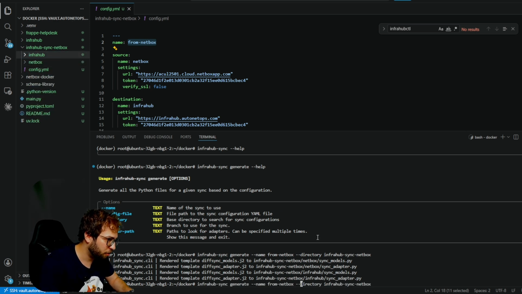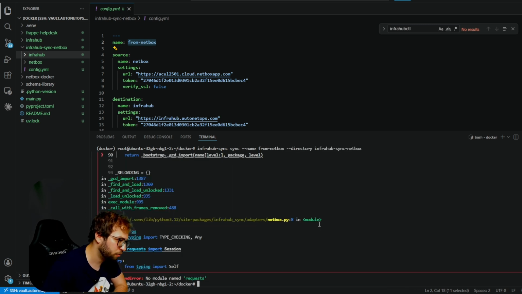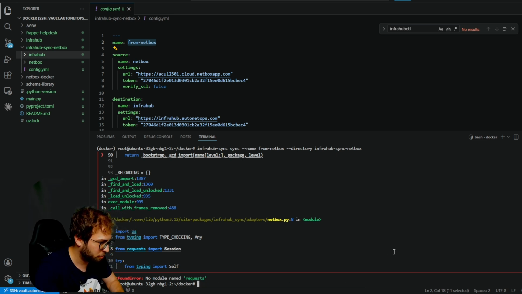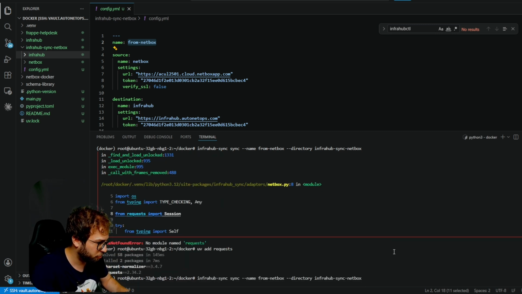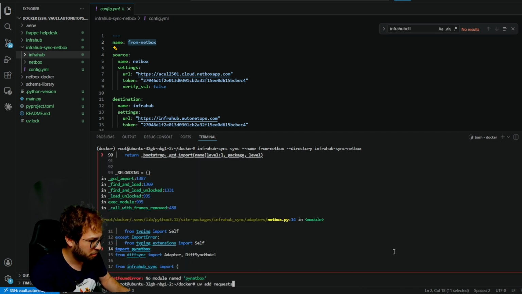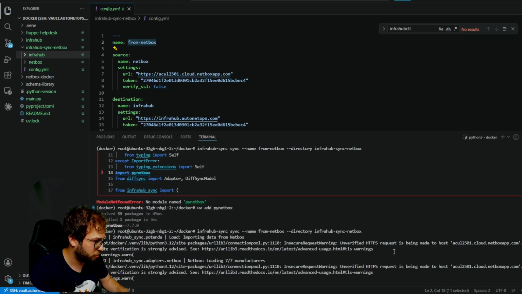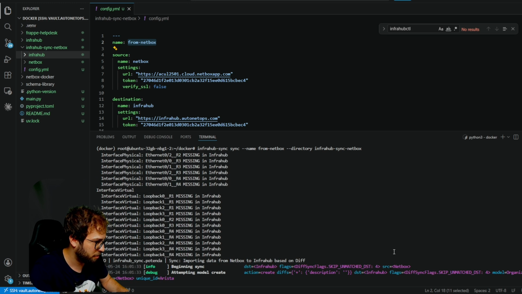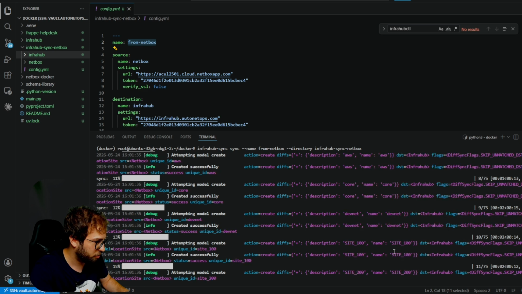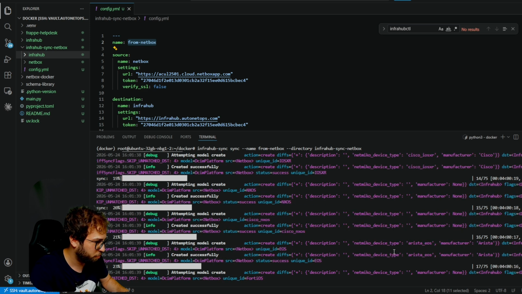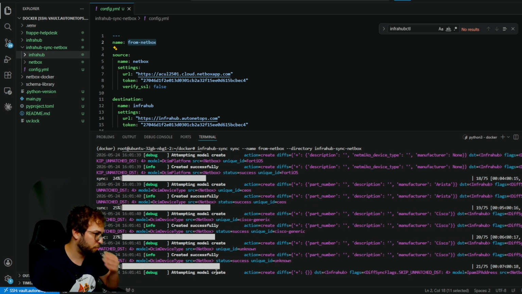And we're going to run then, instead of generate, we're going to run the sync, right? So sync, and there we go. And we have already no modules, right? So we have to add here UV add requests. And I think it's going to miss another one, the pynetbox. Yes. UV add pynetbox, right? Okay, this should be enough. And from there, we're going to do the synchronization, and model creation. And we should be getting, hopefully, 25%.